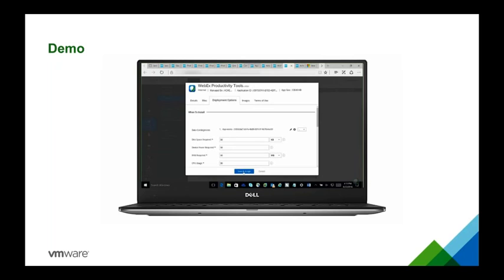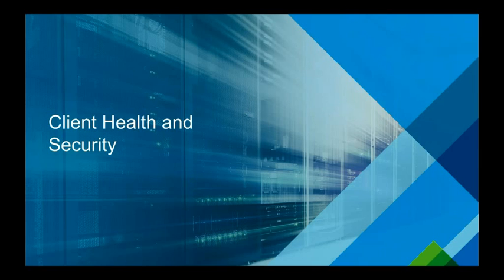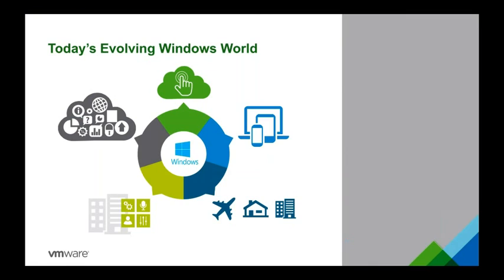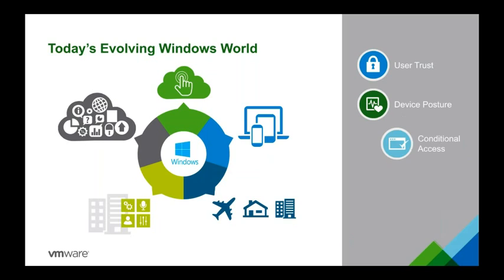Okay, and the last section I wanted to cover is really around health and security. In the traditional access model, all apps and services were behind the firewall. It's very easy. You don't get things delivered unless you're on our network. So users typically in the old days had to be in the office or connected via VPN. But as we established earlier, users are mobile, and they need a mobile cloud approach to productivity. And you need to be in a position to offer that. So you need to be able to say that only the right users get access, and the device is in the right posture before they can gain access to your systems.